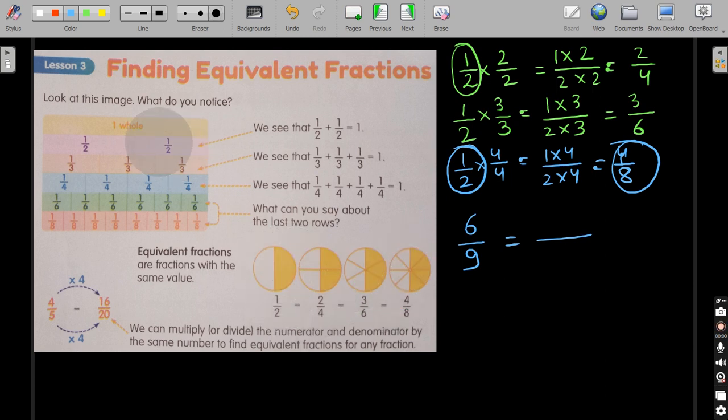As in this figure, as you are able to see here, students. So here let me make it red color, then it will be visible. 1 by 2 means how much, dear student? 1 by 2 means it is denoting half of a circle. 4 by 8 means how much are they denoting? Half of the circle only. So if I write 4 by 8 or 1 by 2, both are the same. Understood the logic, student? It is denoting half.